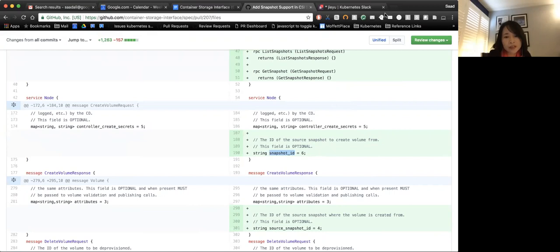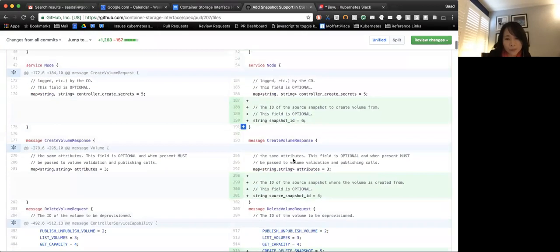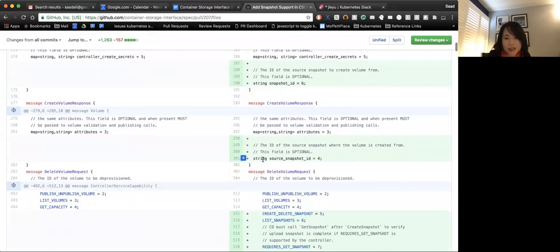The revert snapshot is a more advanced functionality that won't be addressed in this PR. So we add a snapshot ID in the create volume request. And then in the create volume response, we added a source snapshot ID.